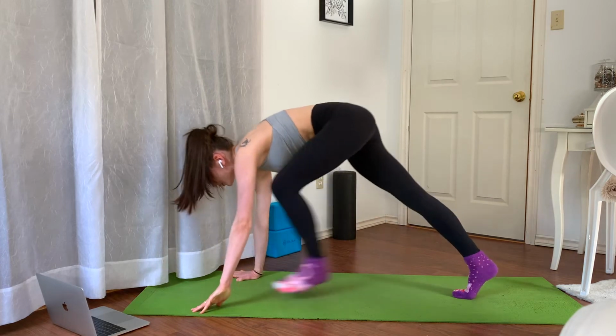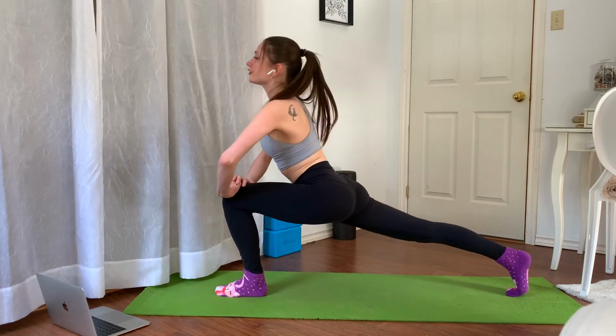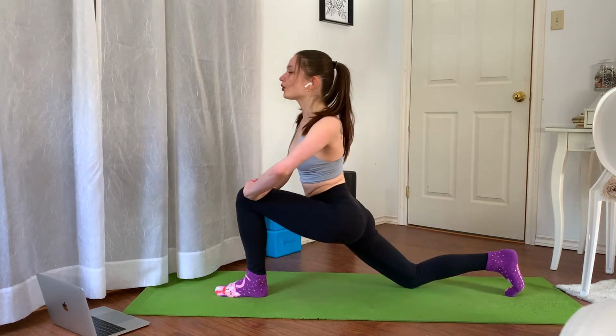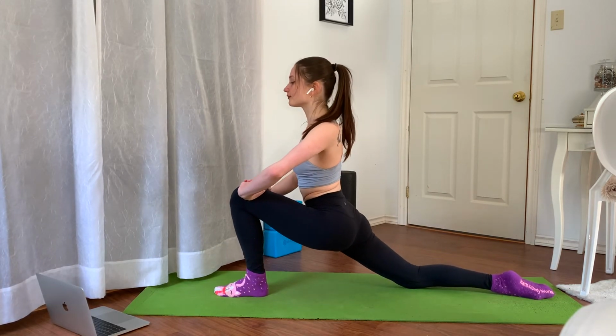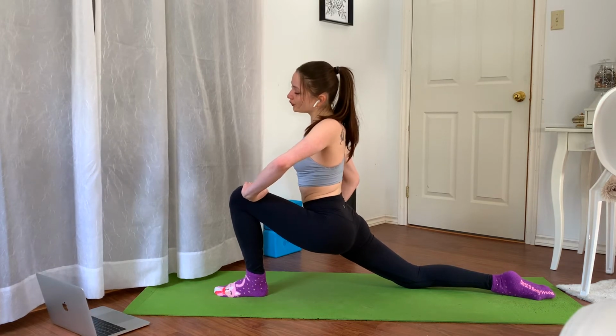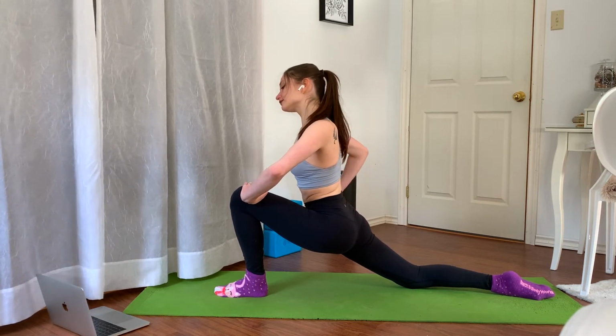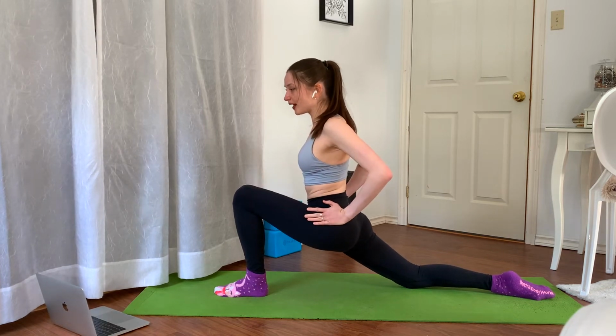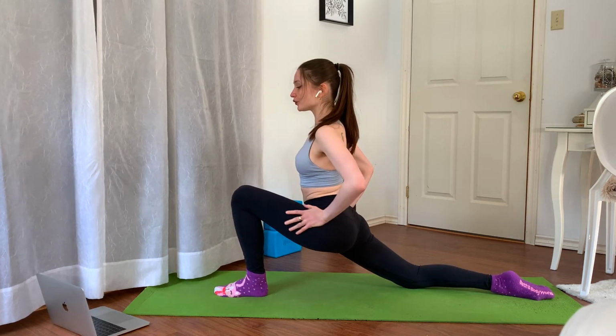And we're gonna step it forward to a low lunge. Either hands off the floor here, if you wanna do a little bit more activation, keep your knee off the floor, or put it right down. Breathing here. Sending those hips forward, guiding that front hip back, and that back hip forward.